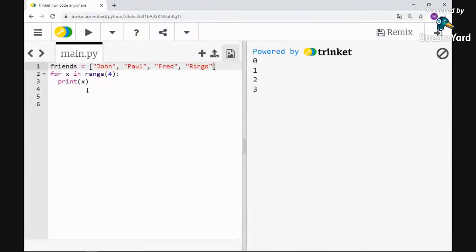Okay, so just going to change this last bit: print friends, and then don't forget your square brackets here, friends x. Now if I do this, it'll print out John, then Paul, then Fred, then Ringo. Hopefully you can see fairly straightforwardly how this relates to this x here, which is usually going to be 0, 1, 2, 3.